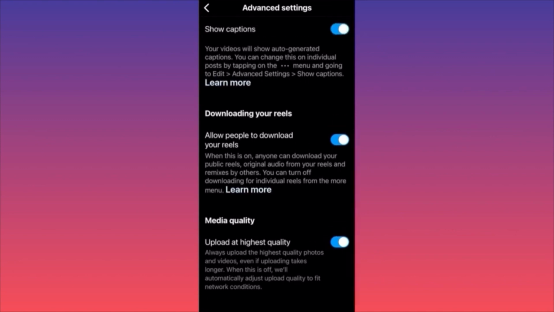Also, the last thing that is very important is to upload at the highest quality. You want to make sure that this is always toggled on, and that you're uploading the highest quality. Quality is very, very important, especially the quality of the audio. People sometimes can deal with lower quality of the actual footage, but they cannot deal with bad sound if they cannot hear and understand what the video is about. So please pay attention to these small details that eventually will make a big difference on the performance, not only of your reel but of your overall account.